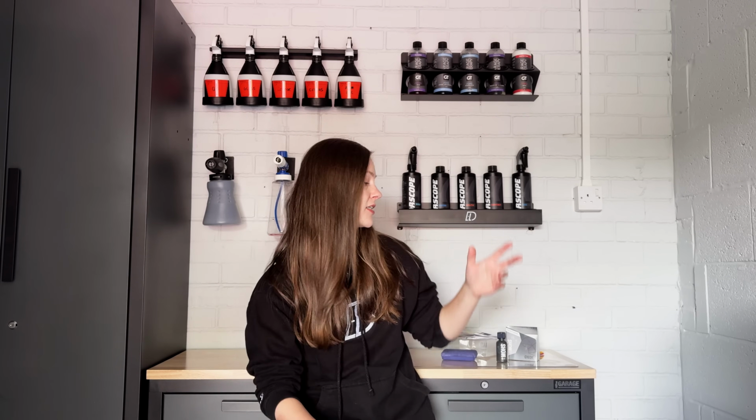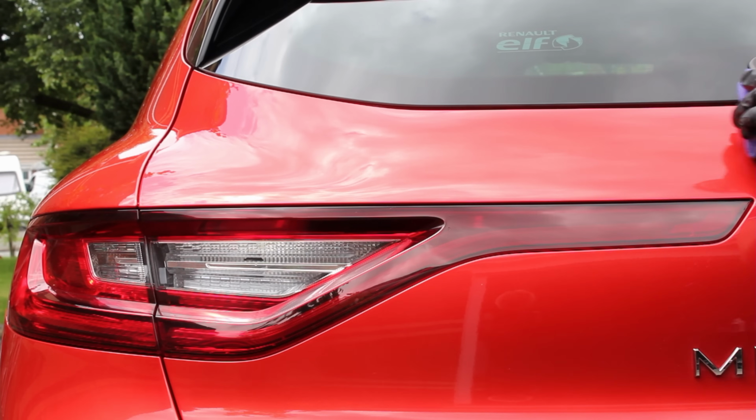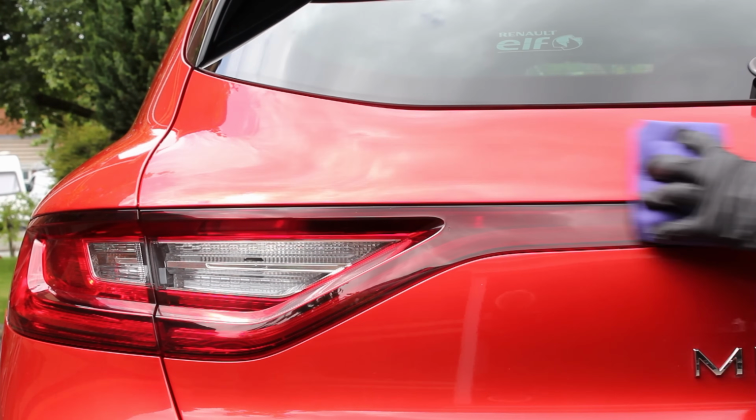A final note on the application process of this is that obviously you're going to get your applicator pads at the end of it and your towels. They are going to harden up, so you won't want to use those on the paintwork ever again. I do usually just throw mine away or demote them to using them on tyres, and then when they get really grubby I'll just chuck them in the bin. But don't be tempted to use them on the paintwork. Even if they feel okay, it's just not worth the risk.